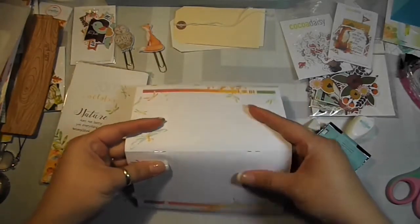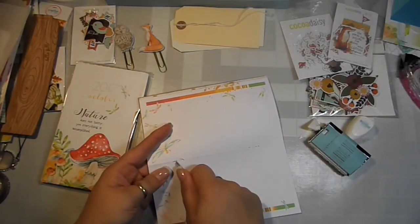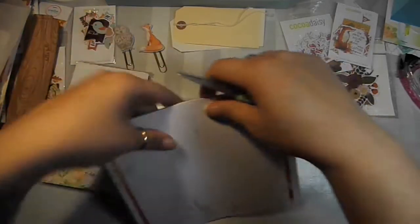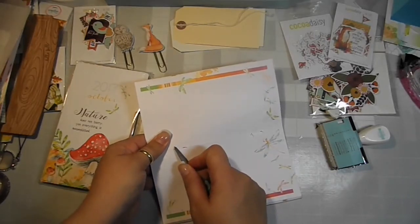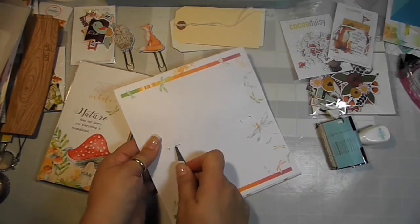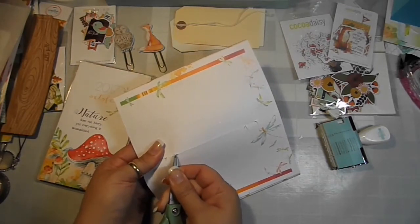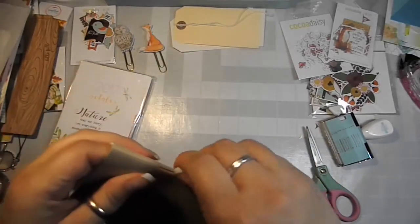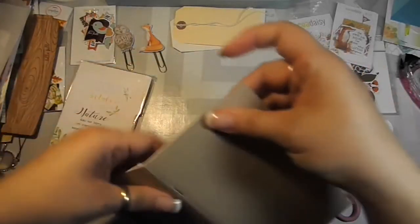I'm going to take a little bit of a different approach to this planner in that I'm going to take it apart. I want people to know that you don't have to be afraid to take it apart — it's just a couple of staples and you're not going to wreck anything. Whatever you do to your planner is totally up to you. Feel free to play and make it your own — be creative or not so creative, whatever you decide.